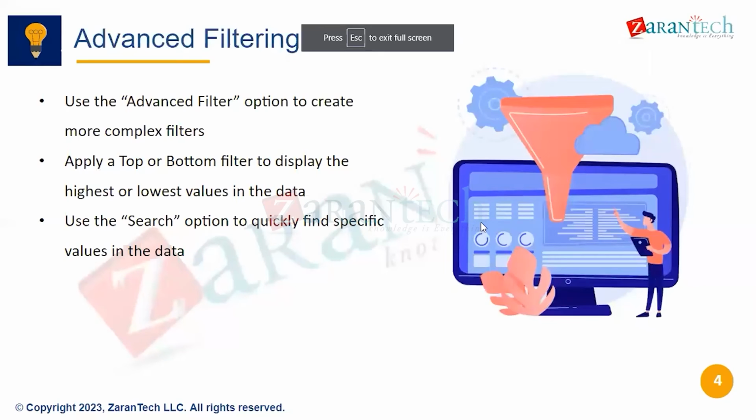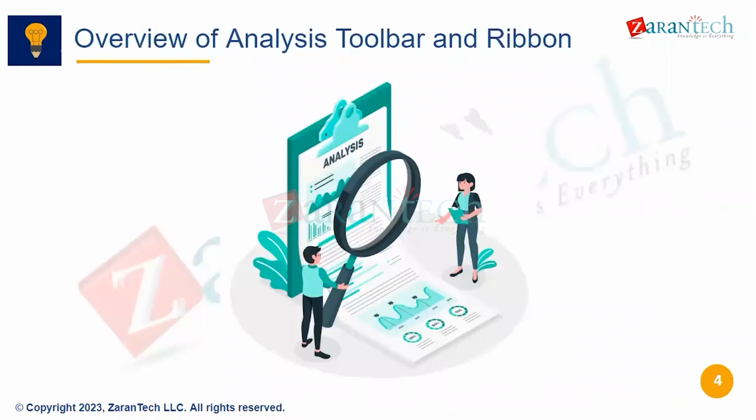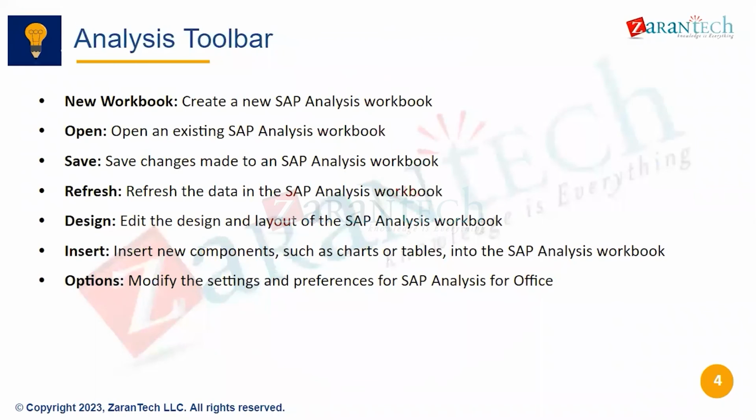So advanced filtering, I will show you as we connect to the system. Then we have an overview, analysis toolbar and debug. So these are the things that we started talking about yesterday. Refresh, we have already covered how you can refresh this. New workbook, if you wanted to create a new workbook, we can.